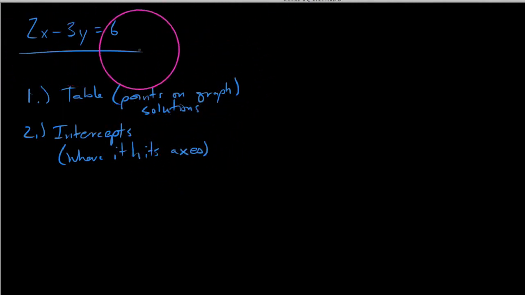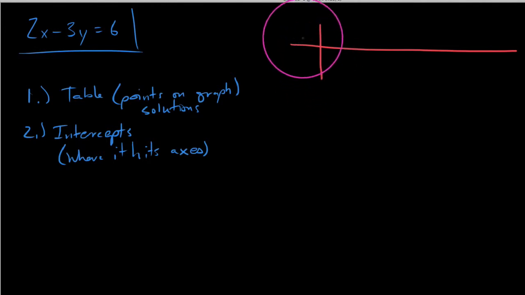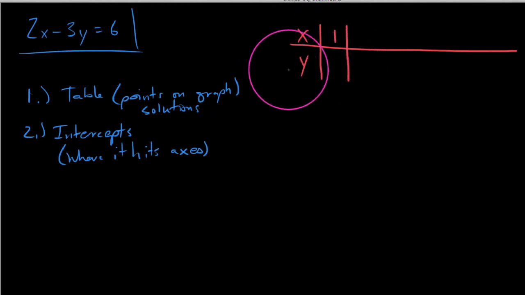So in order to graph this variable relationship up here, the first thing I'm going to do is create a table of values. In terms of what values to plug in, of course, we always have a choice. We can plug in arbitrary values for either x or y, and we tend to plug in arbitrary values for x. We could choose a convenient one, such as 1. We say, well, when x is 1, what would y be equal to?